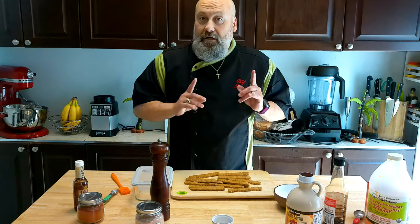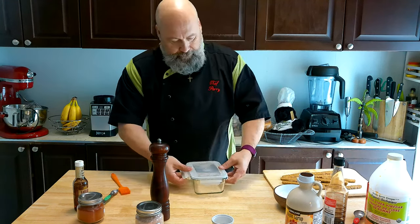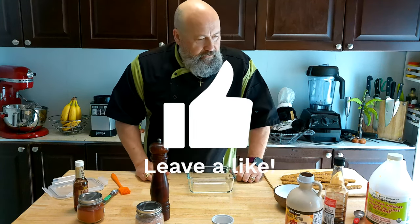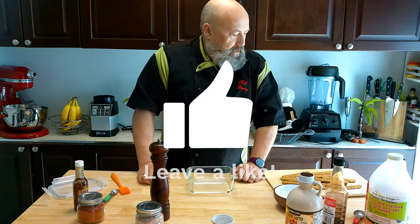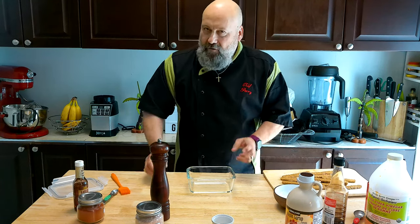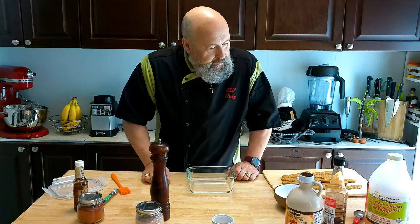And the biggest trick is making the marinade. So, let's make the marinade. I've got a few different ingredients here that we're going to try. I know it's been done lots of times on TV and different videos and stuff like that, so I try to mix it up a little bit different, create a little bit different flavor. That's what I do. And let's go from there.